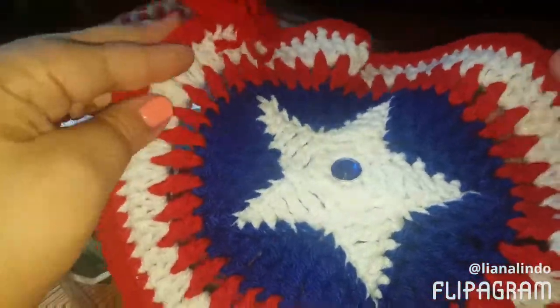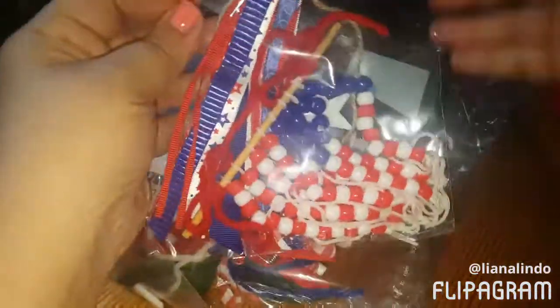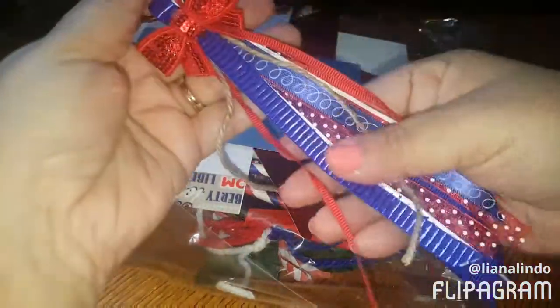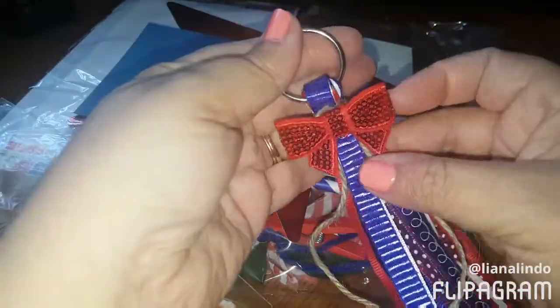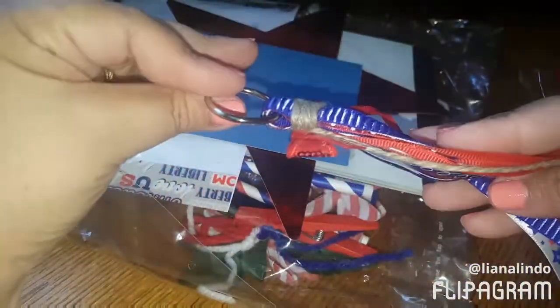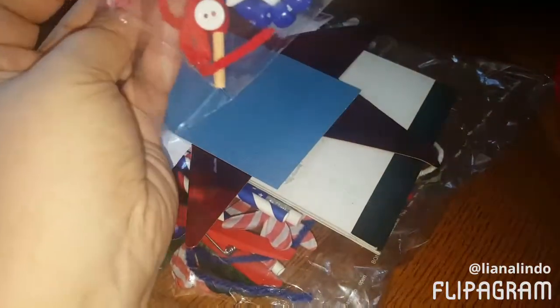You did such an awesome job - my grandma knows how to make a lot of this type of stuff, not me! And then this little goodie bag here - I see something that is absolutely beautiful. Look at this, I can put this on my planner. This is so pretty; I love the ribbon and I even like how you added a little jute twine here. It's so pretty - I do have like these little clips from the Dollar Tree. Very beautiful, I cannot wait to use that!